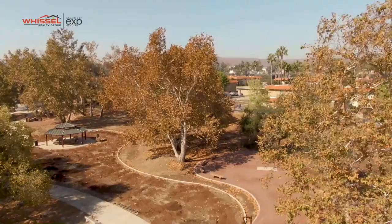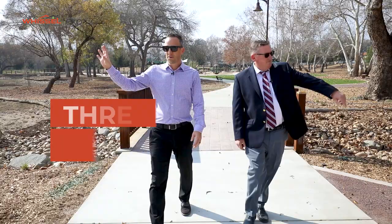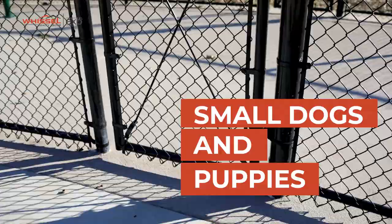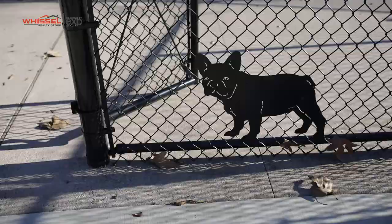There's a disc golf course that kind of weaves throughout the park. We did a disc golf course as a trial basis three or four years ago and it became extremely popular, so we incorporated it into the design of this park. There are actually two tee boxes per hole — it's a nine-hole course — so you can play it twice and have a different hole each time, essentially getting a full 18. And let's talk about the dog parks — I see dog parks on top of dog parks. Well, Santee and people all over San Diego County love their dogs.